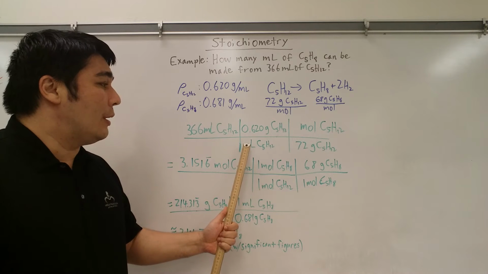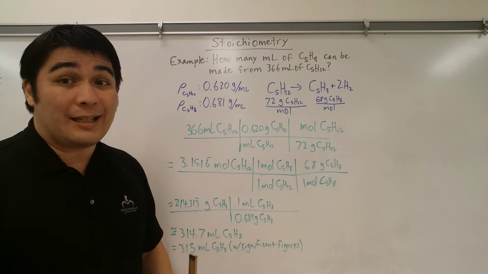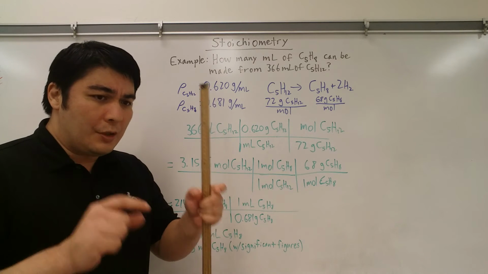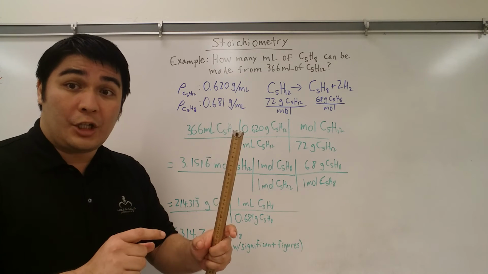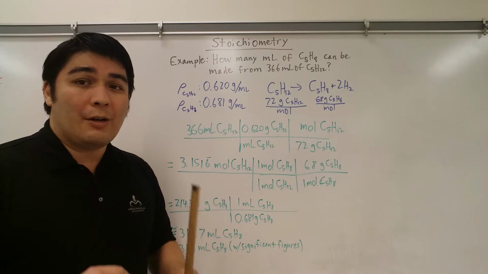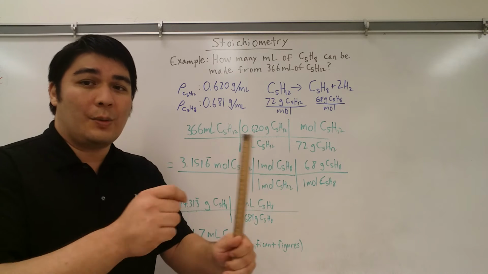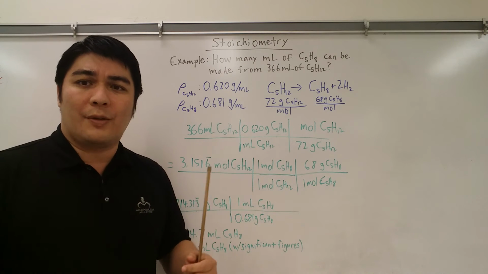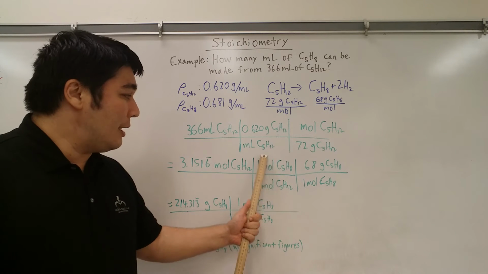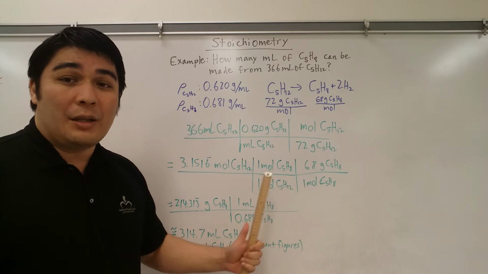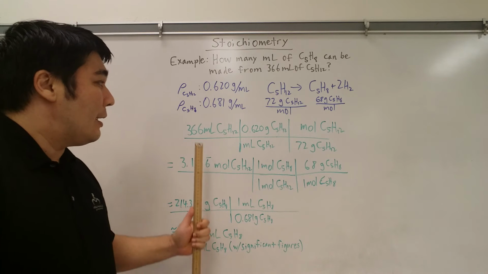Then we need to do this strategically, because to go from milliliters to milliliters is actually not that easy. We need a unit that is distinct enough that it carries information about both of these substances, but also general enough so that I can convert from one substance to another without loss of information. And in this case, that unit is the mole. So this part right here is exactly where the conversion will take place, and that's going to be super important right there.